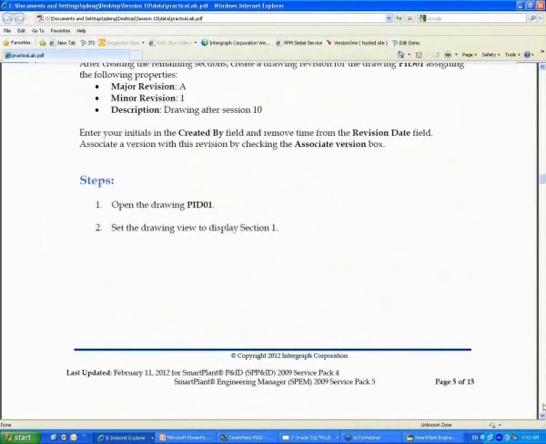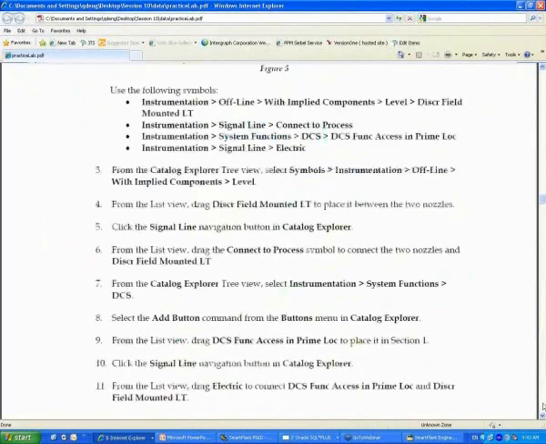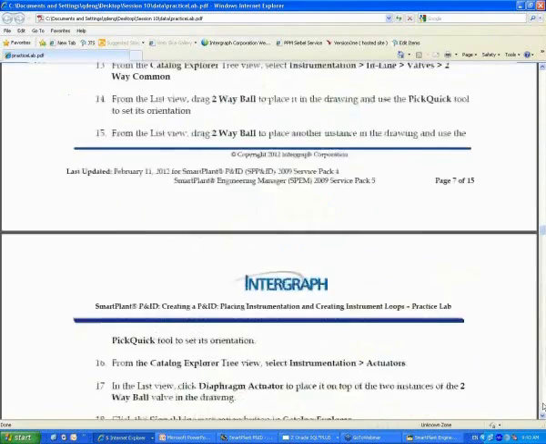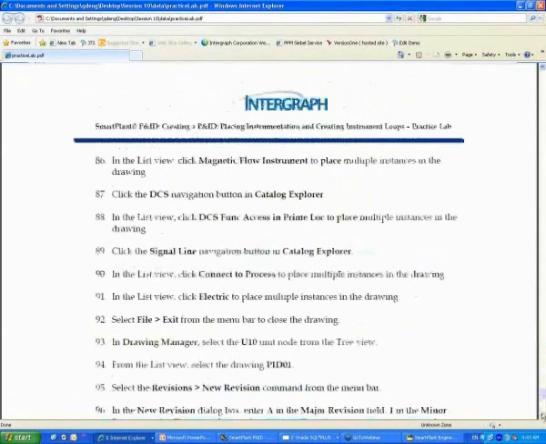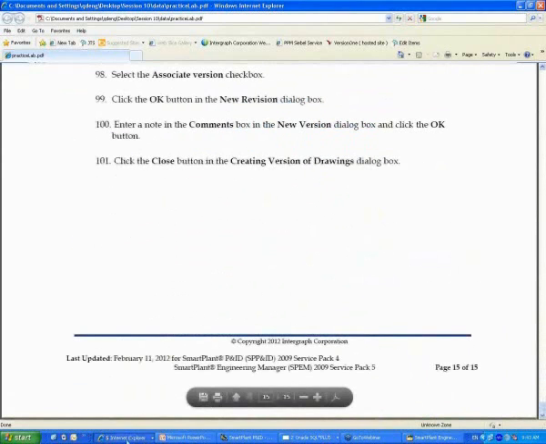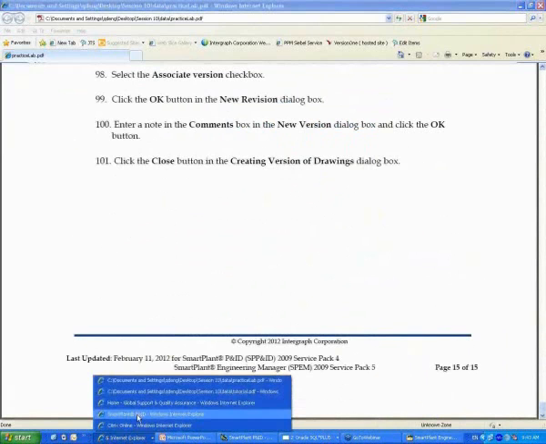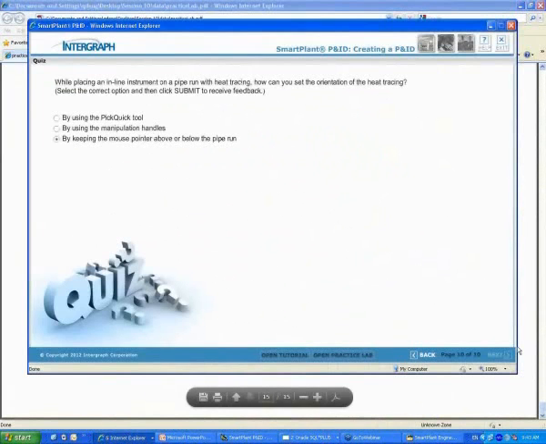This lab is closely related to the session you just learned. And then you can move on to the next session at any time. So that just gives you some flavor of this new virtual training or web-based training.